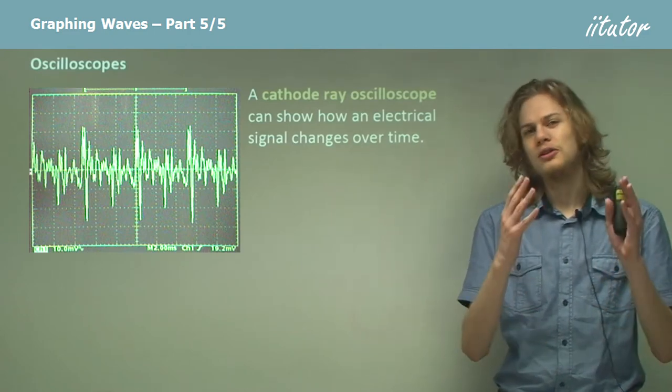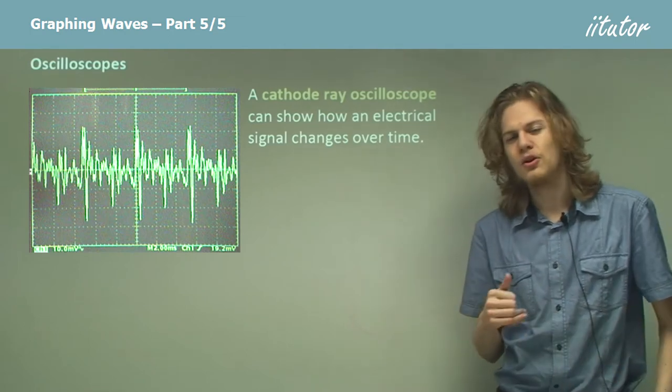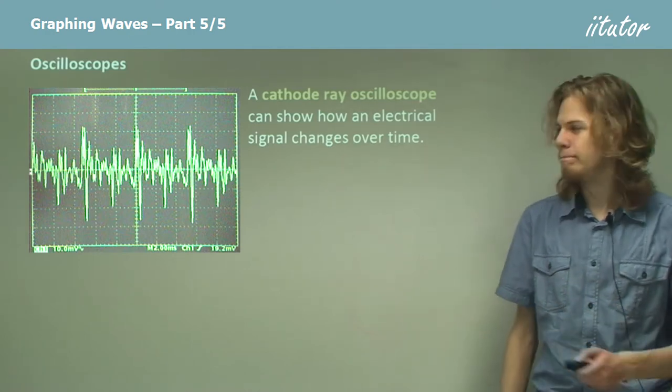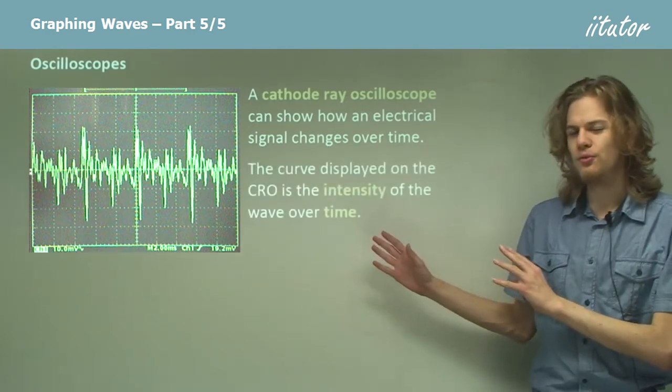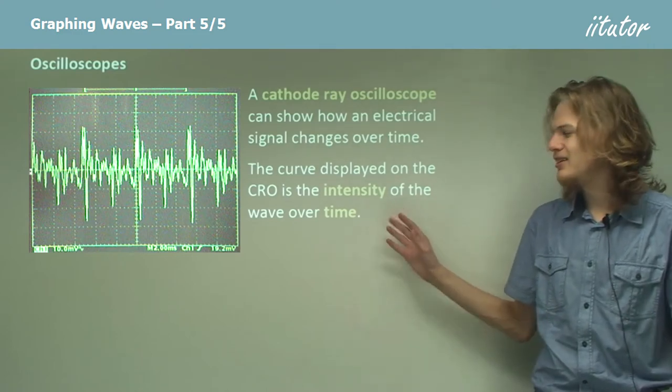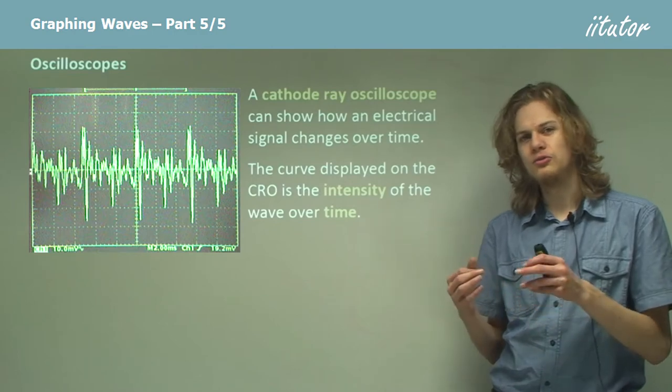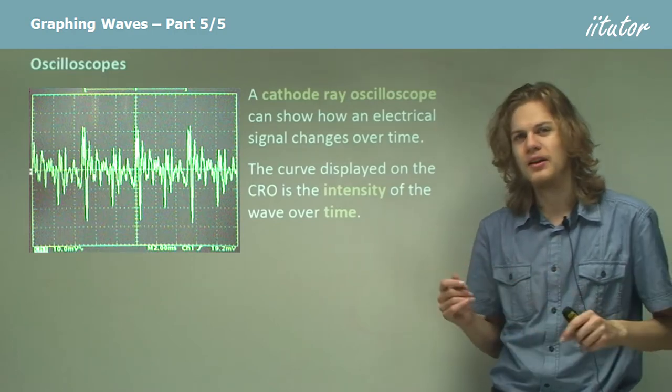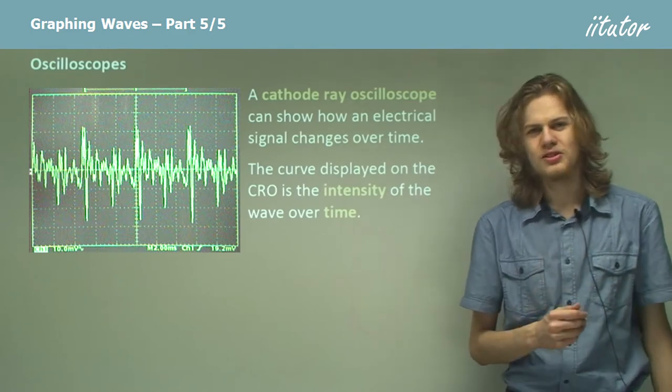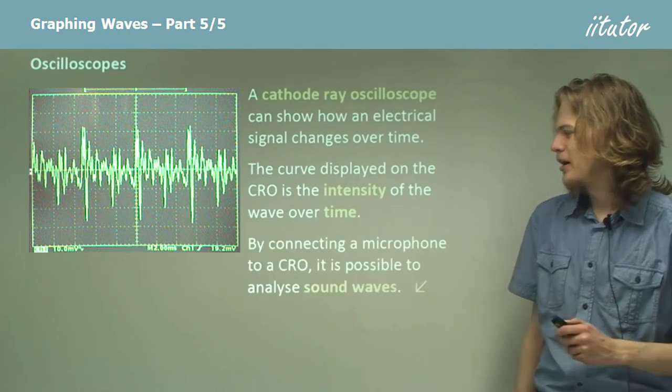Well we simply translate the wave into an electrical wave because remember we can change the form of energy that the wave is transmitting. So the cathode ray oscilloscope or the CRO tends to display the intensity of the wave over time. So what we need to do is find a way that we can translate the intensity of sound energy to intensity of electrical energy. And it turns out there's a device that's perfect for that and it is called, of course, a microphone.